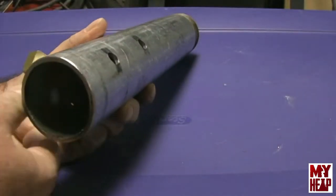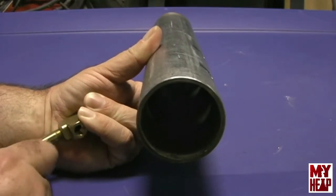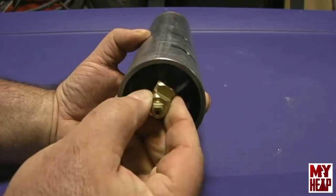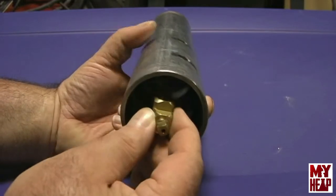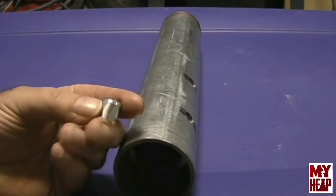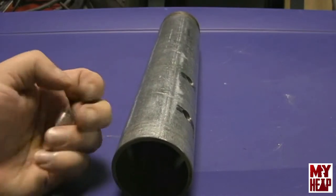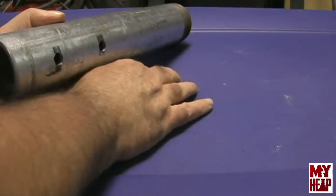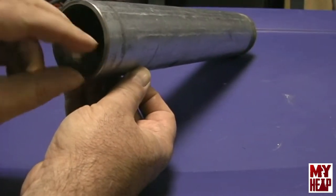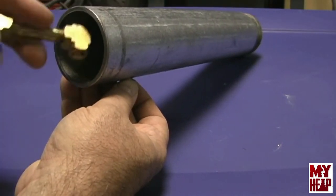Then I needed something so that when this is in here, the nozzle is in the center, or as close to the center of the pipe as I can get it. So I made a couple of spacers, and I'd like to thank Mr. Zanetti again. He sent me some stock, and I used some of that stock to make these spacers. I'll get this in place here, and I know you can't see, but I'll show you in just a minute.